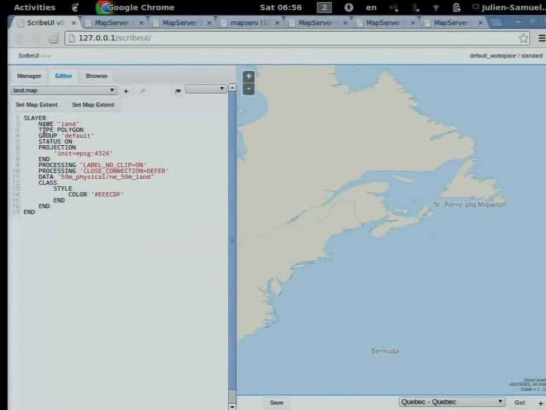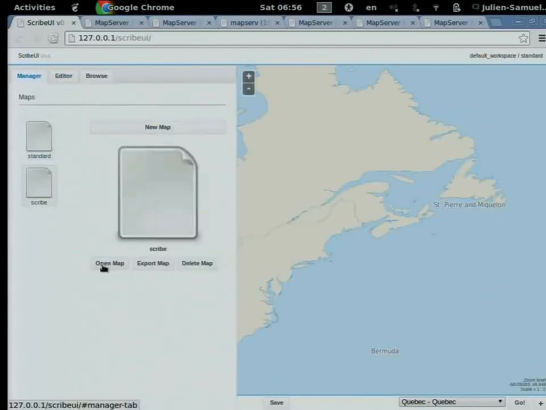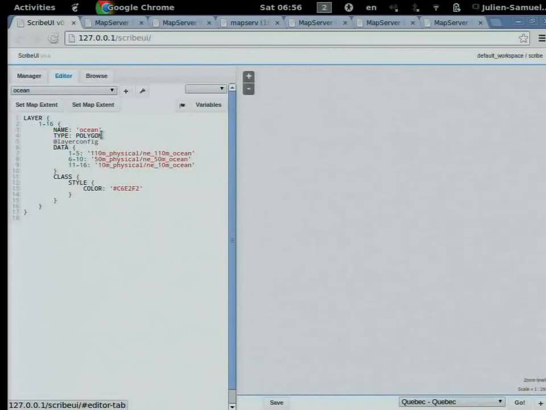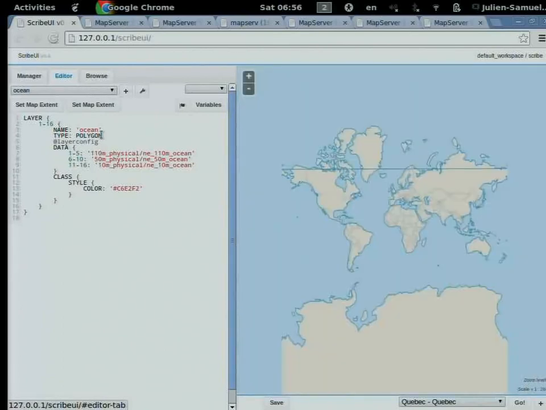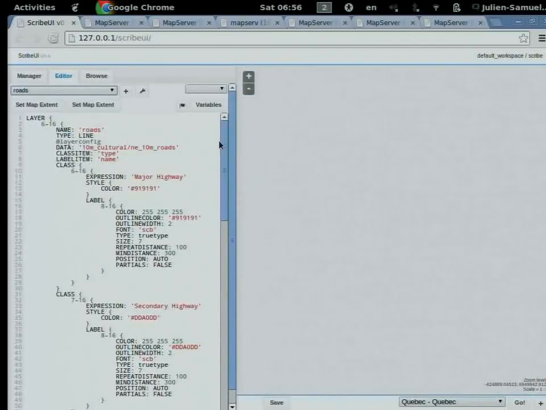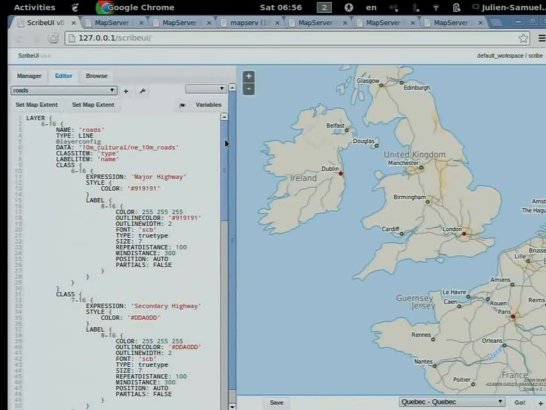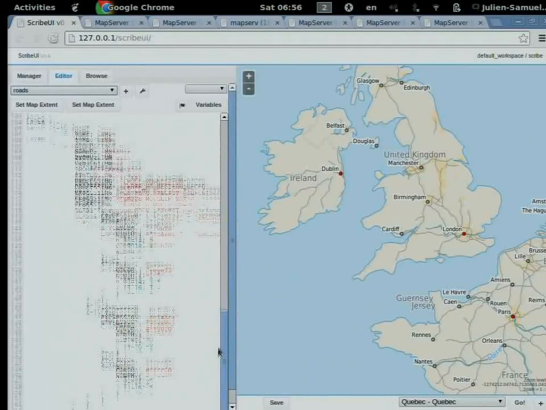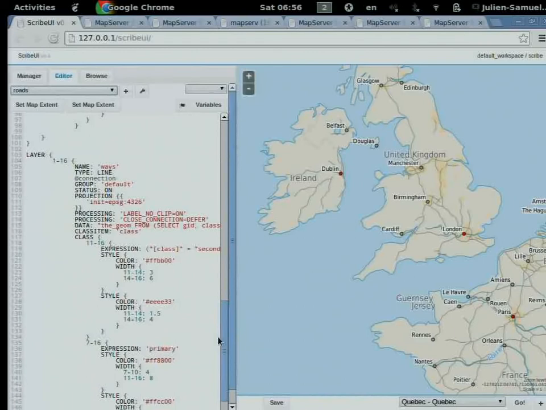Here we have the regular map file syntax inside a map file. Let's open the Scribe map file quickly. Here's the OCCN layer. You can see that I use variables for my classical layer configuration, and some zoom levels because my data is generalized depending on where it is. In the roads layer, they are a little bit more complex. You can see that we have some blocks to define several classes at different scales. And you can also include components that come from multiple data sources. Here I have defined a layer that comes from PostGIS, that is all the OSM roads in Nottingham.